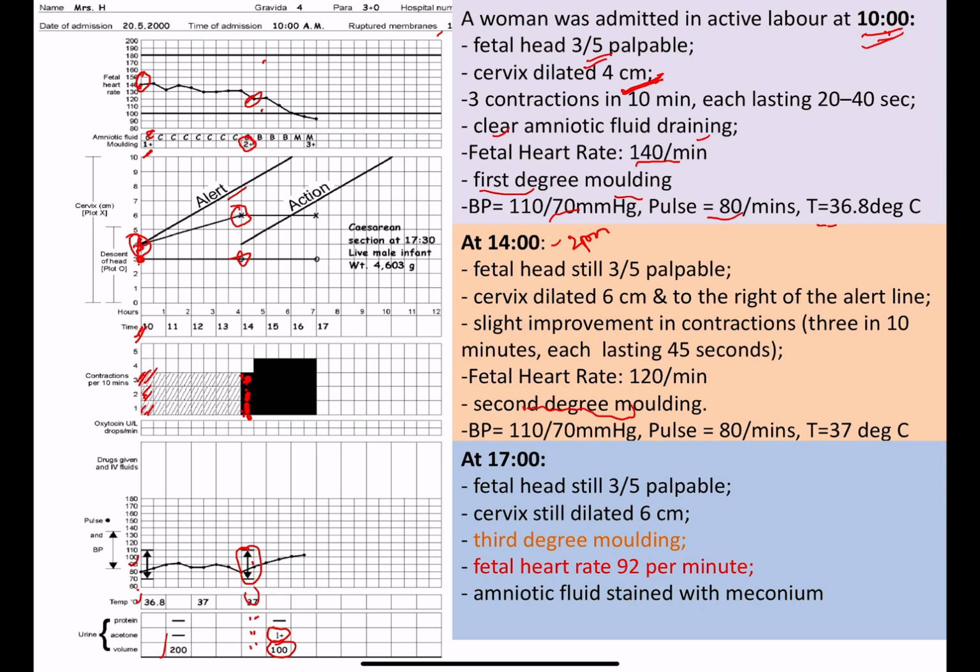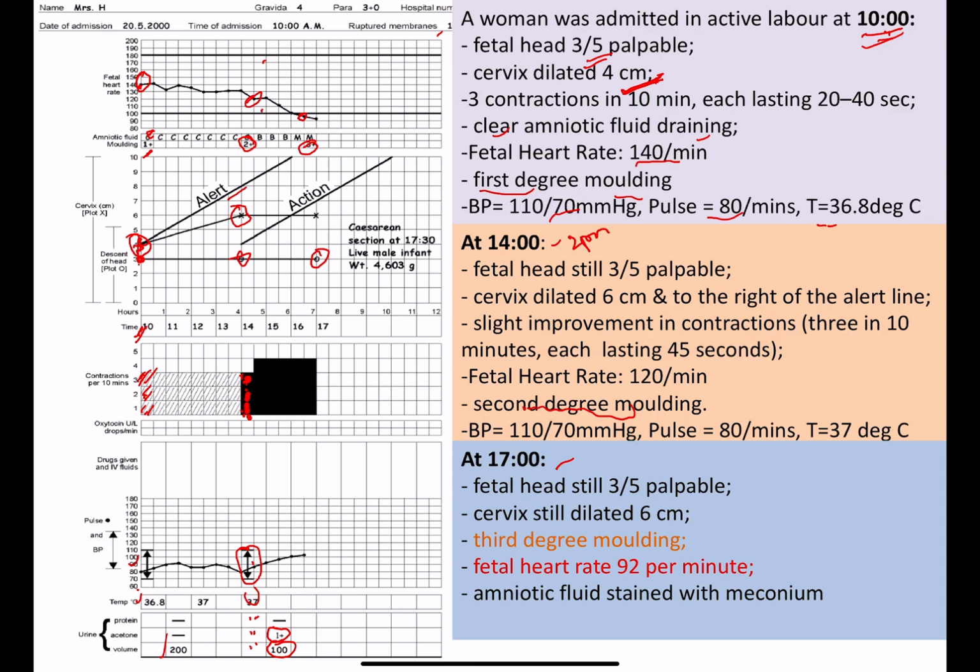So after 3 hours of that PV examination, again we saw the fetal head was still 3/5 palpable, and the molding of the fetal head was +3. It has started getting further molding. It shows that it has been like the obstructed labor, right? The fetus is having a lot of compression in the skull, and you can see the fetal heart rate is 92. That means it has gone beyond the normal range.